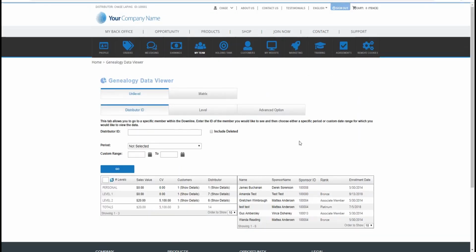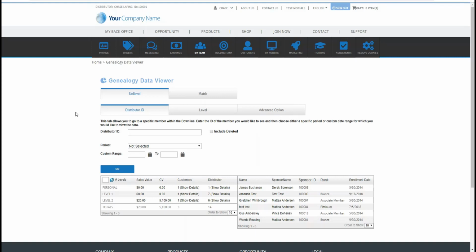And again, you always want to calculate commissions before you're checking, and then if somebody else is checking, maybe go ahead and calculate the commissions again so they're getting the most updated information, or let them know that it's calculated at least every 2 hours. So if it's not showing what they think it should show, like an order just placed, to give it some time and check again. So that gives a little bit more information about the data viewer and then the genealogy tree for checking your commissions.